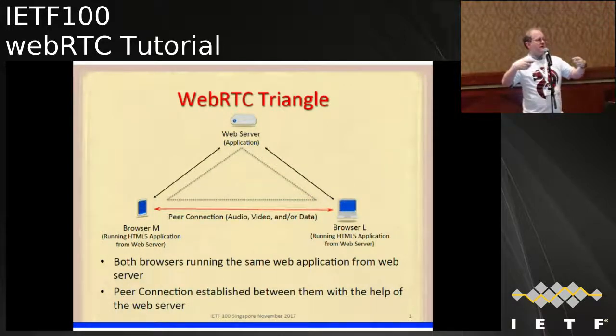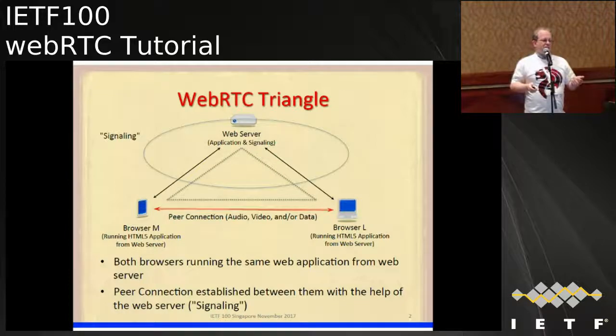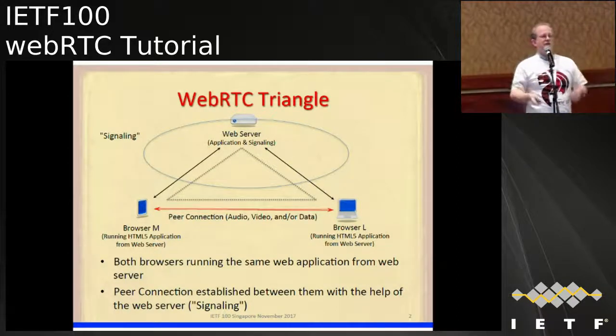Now, this is client to client. Okay, so this is actually a breaking of the web model with what WebRTC is letting us do. Now, in order to set it up, there needs to be some sort of communication between the two browsers before the media is set up. And for that, we use any kind of signaling approach you want, and I'll talk more about that later. In this particular example, I'm showing this one web server being used not just to serve up the HTML pages, but also to act as a relay for information between the two web browsers until they get the media connection set up.